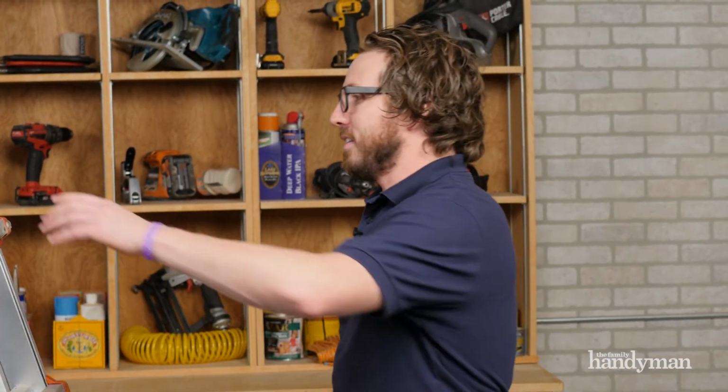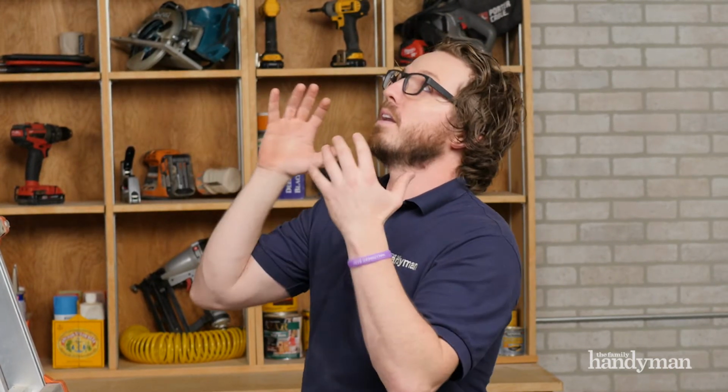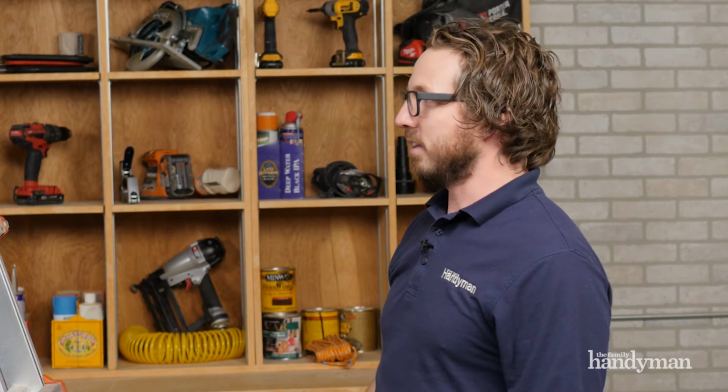So this ladder is 22 feet tall when you open it all the way up. That's what I love. You can get really high up if you need to, especially at my house, where I've got a peak that I need to get the Christmas lights into.